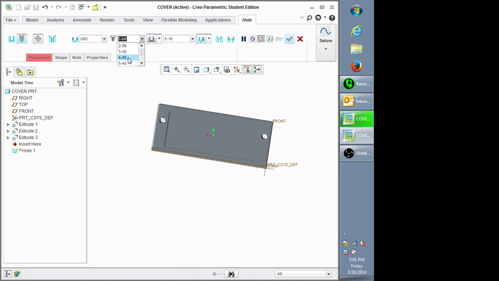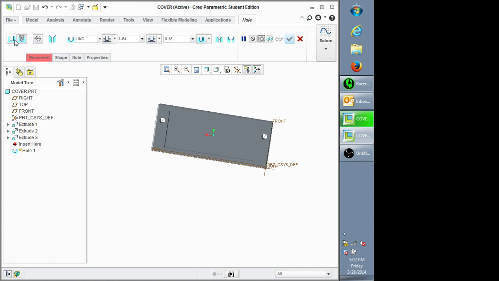One of the standard holes is this one, which is actually not the one that we're using, so I'm actually just going to create my own. You do have the option for different thread types, and you can create different depths and stuff like that. You have the option to create a countersink or a counterbore, and that's like, say you want the head of the screw to be flush with the surface. That's creating an indentation so that when you screw it in, it'll be flush with it.